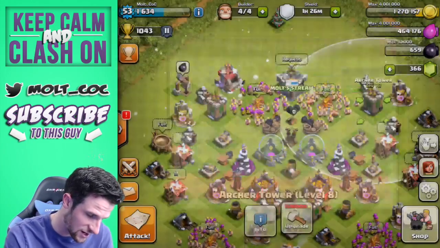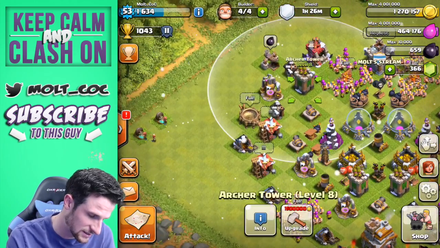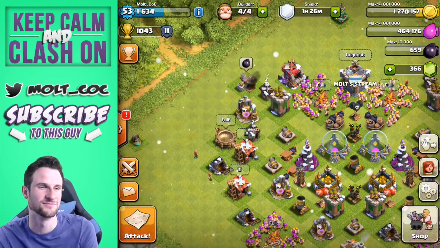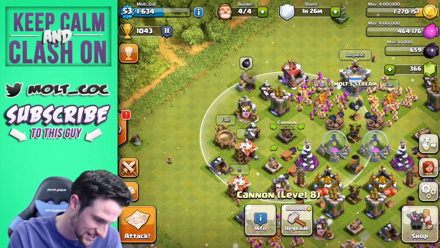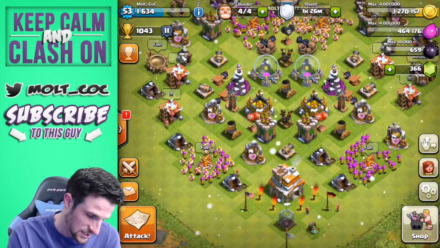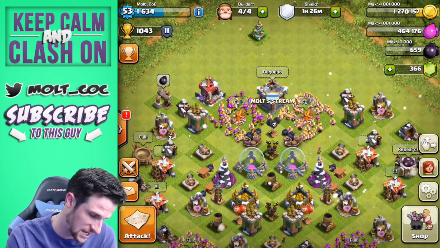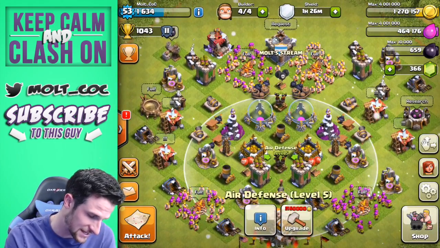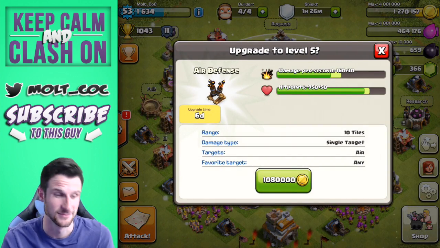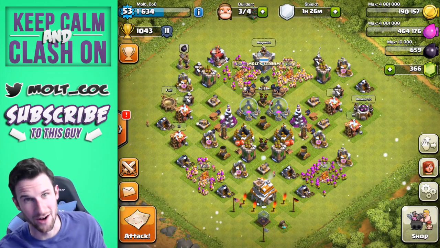Is it? All of our archer towers are level 8. So level 8, level 8, level 8, level 8. I feel like I go over this every video just to triple, quadruple, whatever the other words are, check. All the cannons are level 8. All of our mortars are level 5. Our Teslas are all level 3, and now our last air defense is about to go up to max, guys. We are about to max out this Town Hall 7 with no walls.